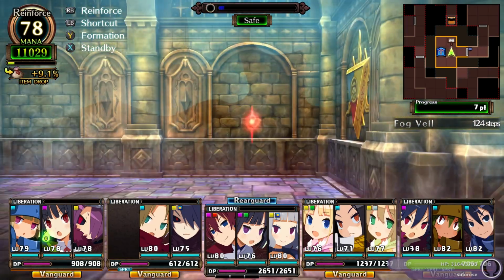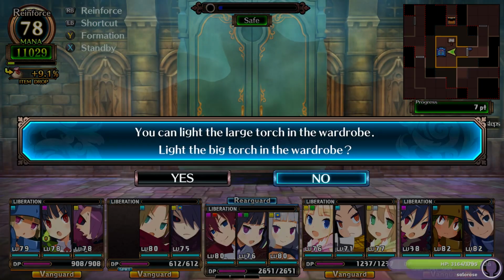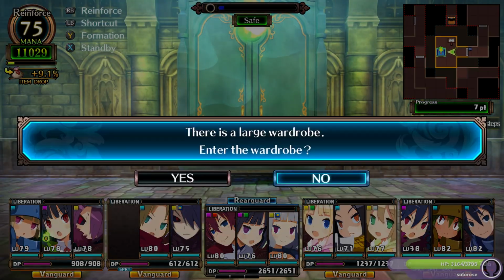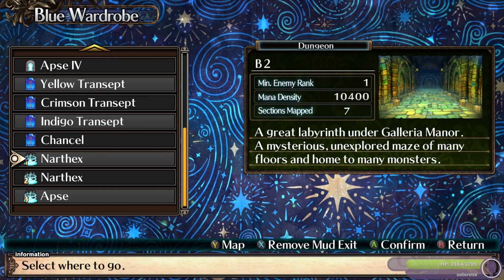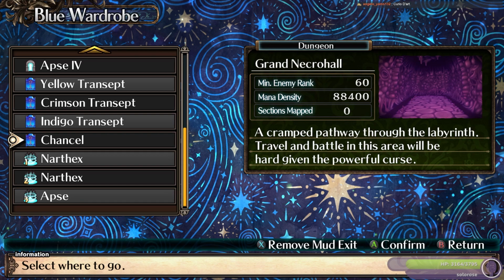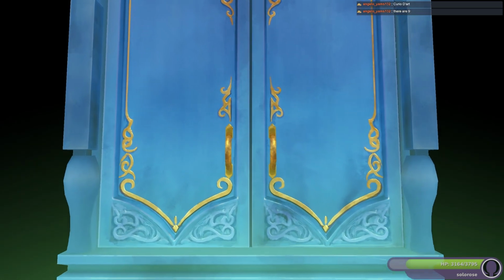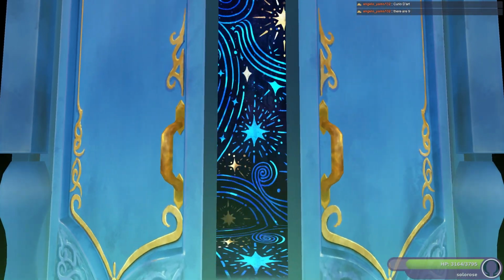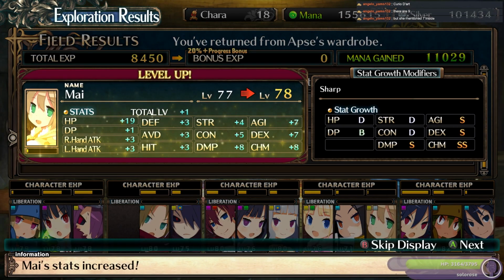Oh. I'll expand once more and move the 7 items in. 7, 9, what? New field of the pier. Chanso. That was 7. She mentioned 7 inside, yeah. Awesome!